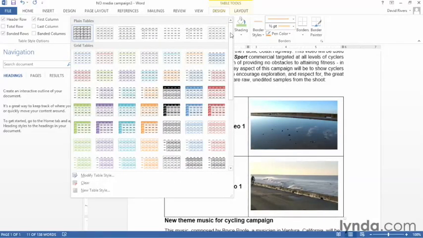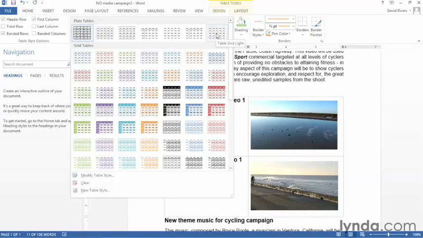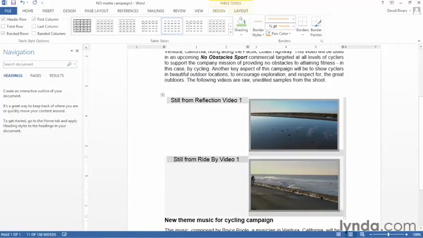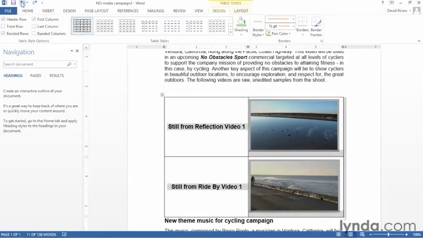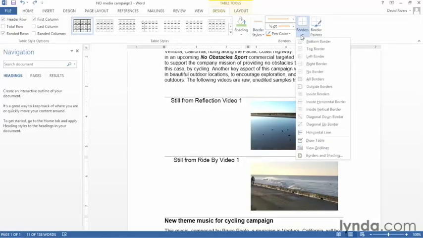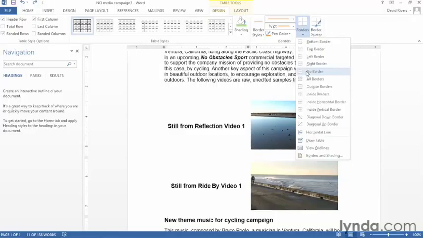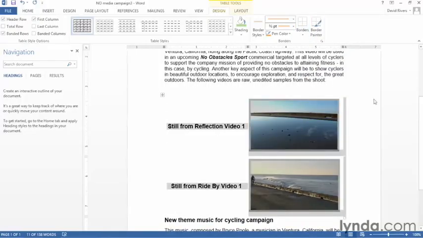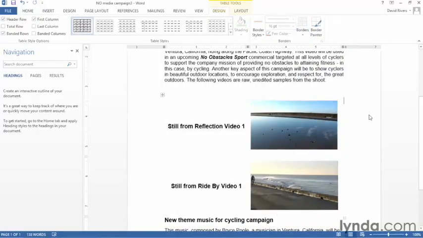They all seem to have some type of formatting. Could be shading, could be a grid, could be light, could be dark. This one here, which is called plain, as you can see, hides everything. So I'll give it a click, but there is some shading on alternating rows. So let's click undo. We could spend all day going through these, or we could just go to our own border options over here for borders, click the drop down, and you can see there is an option here for no border at all. We'll give that a click. We have no borders.